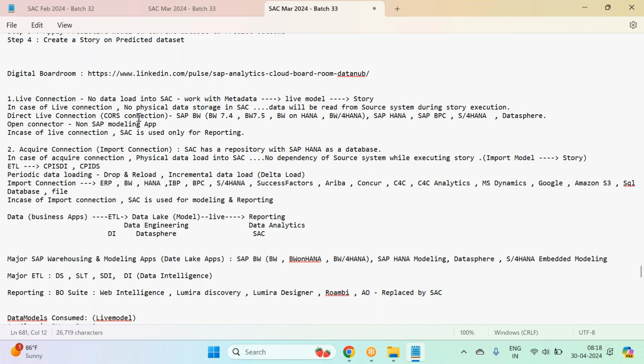Any reporting solution you take, they all connect through open connectors, so there is nothing much to offer there. So the point I try to make here is, if your organization is on an SAP warehouse, then SAP Analytics Cloud will be the first choice for reporting because of the direct live connectivity.